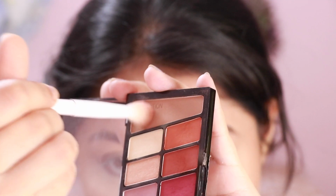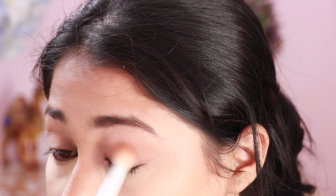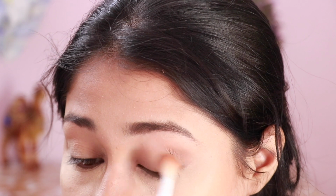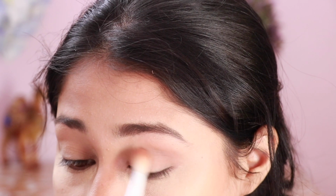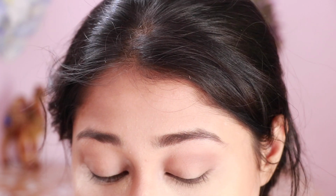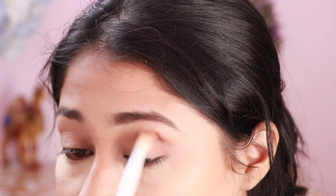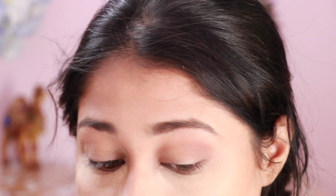So now I'm taking this cool tone transition shade from the Wet n Wild Roses in the Air palette. This is a very good palette. I have suggested this palette in my Durga Puja Essential video, like makeup essentials video. And a tip for beginners for using eyeshadow will be to build it up.